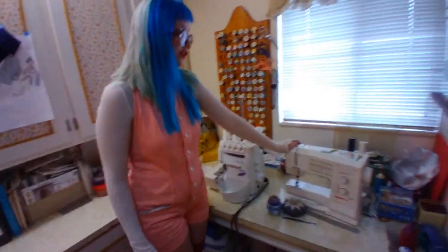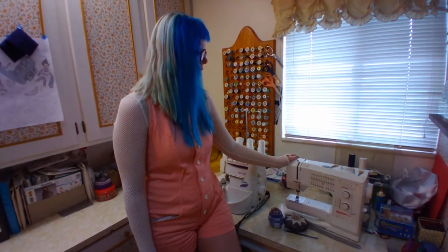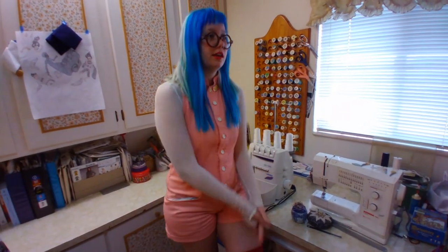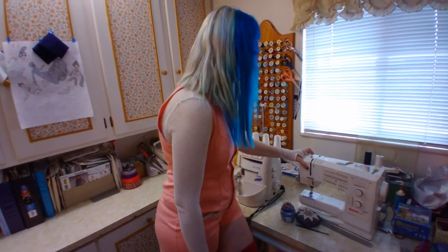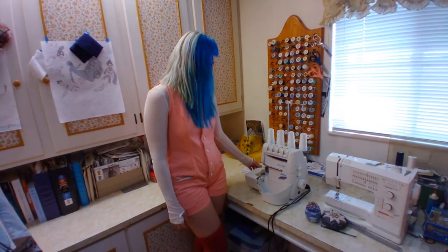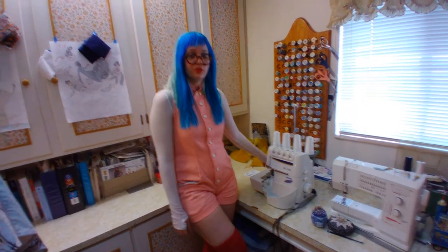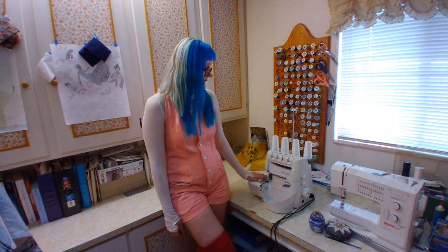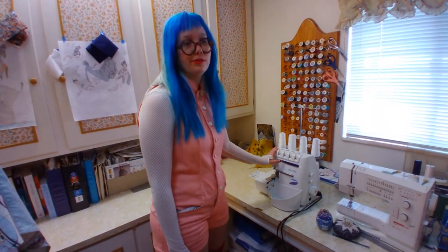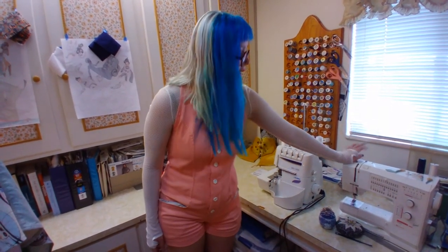So this is my grandmother's sewing machine. It's sentimental. And this is her sewing room that I've been working in. And this one, my family pitched in and got this for me for my graduation gift from fashion school. So I've just been playing with this for the last year, and that's been really fun. So that's my serger, my overlock machine, and the sewing machine that I use.